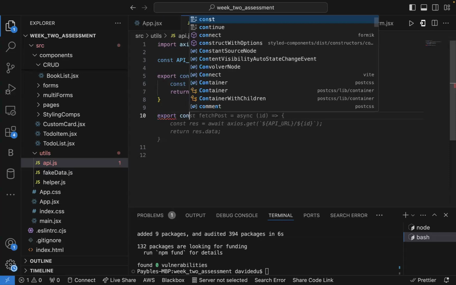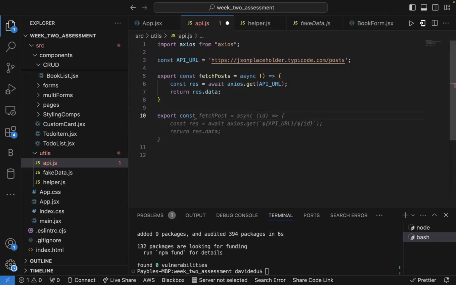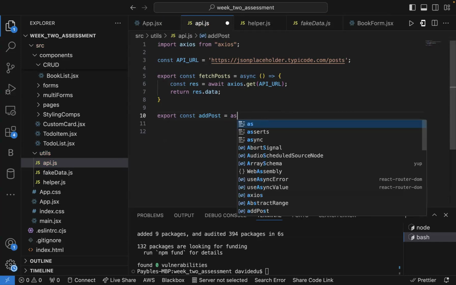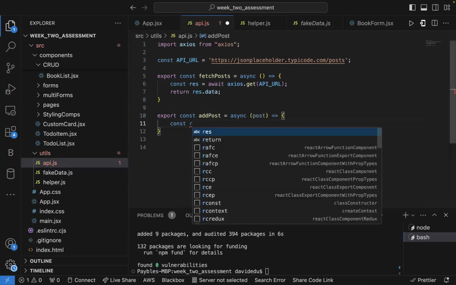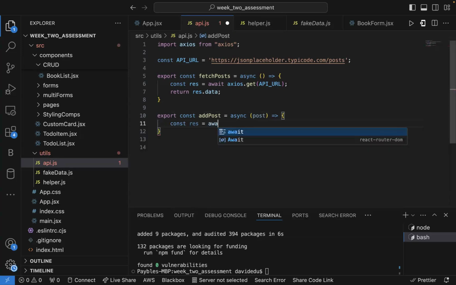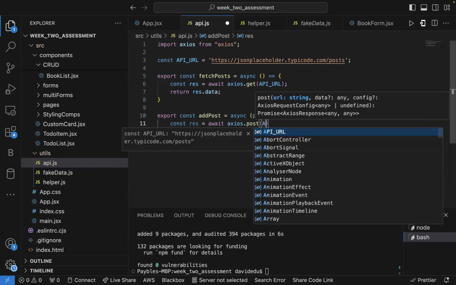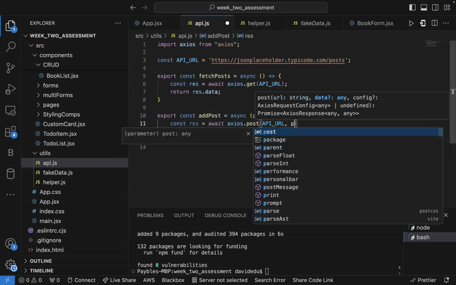Export const addPost equals async post. Const response equals await axios dot post, API URL and post.